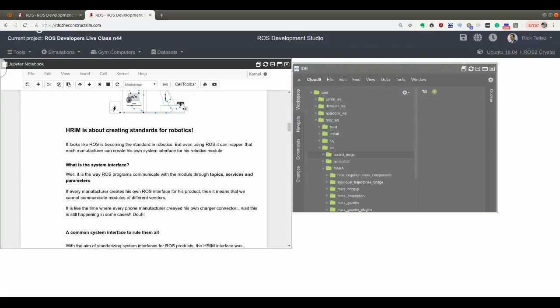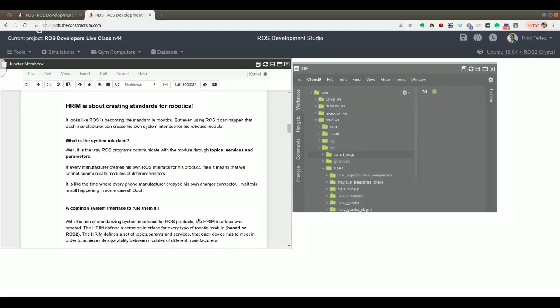So what is an interface, and what do I mean by a device? By a device, I mean any part that can be inside a robot. It could be a sensor, for example, an IMU or a GPS, or a camera.